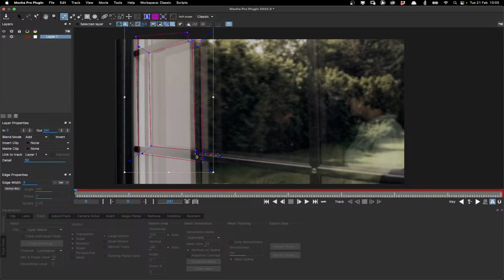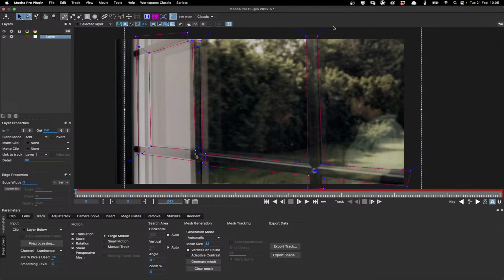And I'm going to do the same here. I'm just going to come all the way along, up, all the way to the top here, and just grab everything I can. And when you're tracking stuff like this, you really do want to track as much as you can that you can get away with.